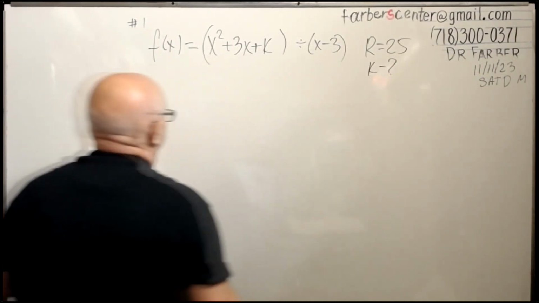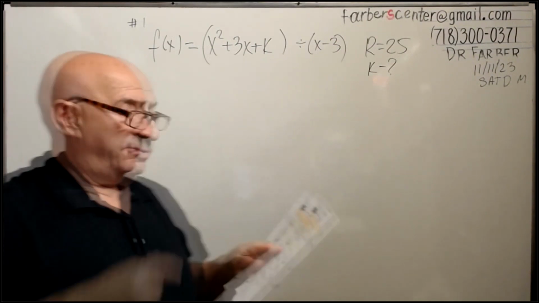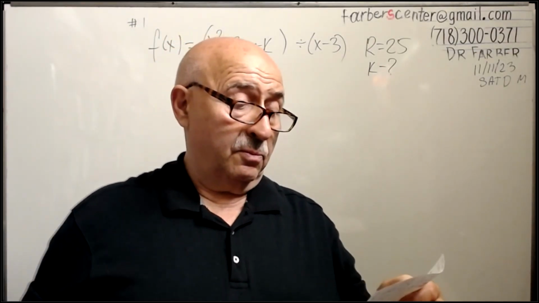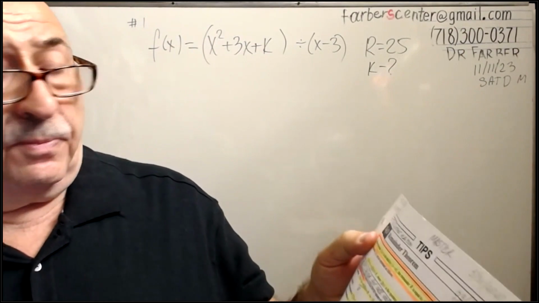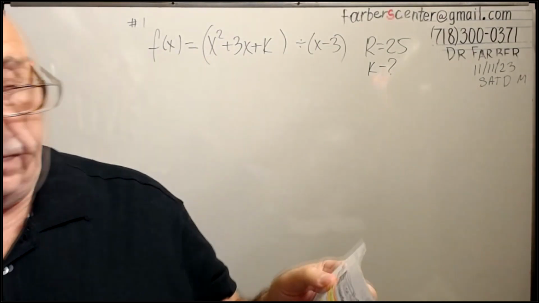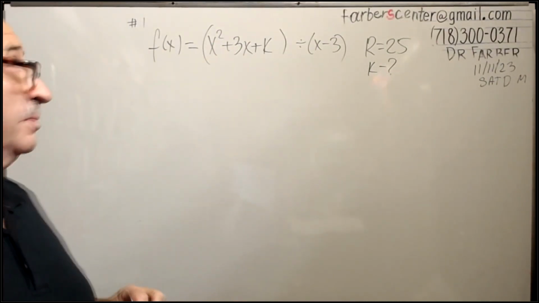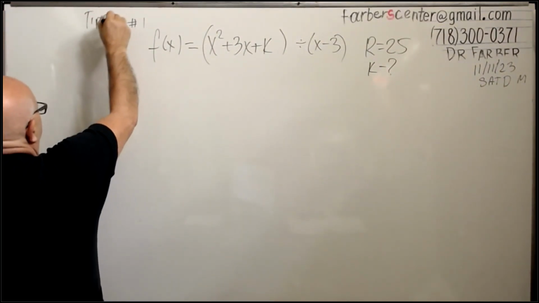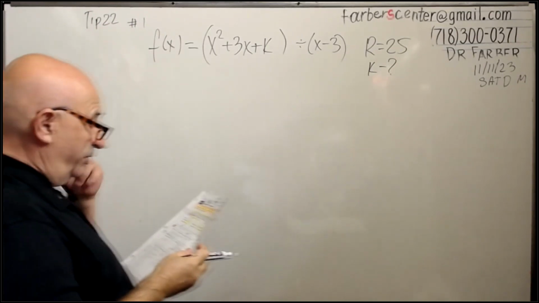Dr. Farber, which package is this? Tip 22, I believe. Okay, thank you. I'm not sure, check it because I have a different edition. I have 23. Probably it's tip 22. Yes, tip 22. Thank you. I have 20, they name it 23. Doesn't matter, I have all these editions.